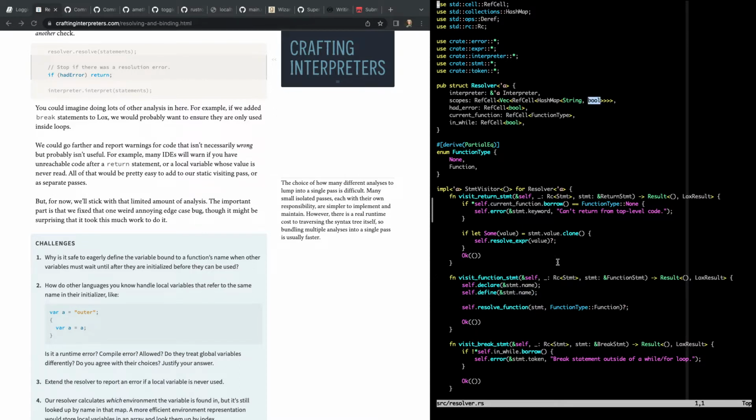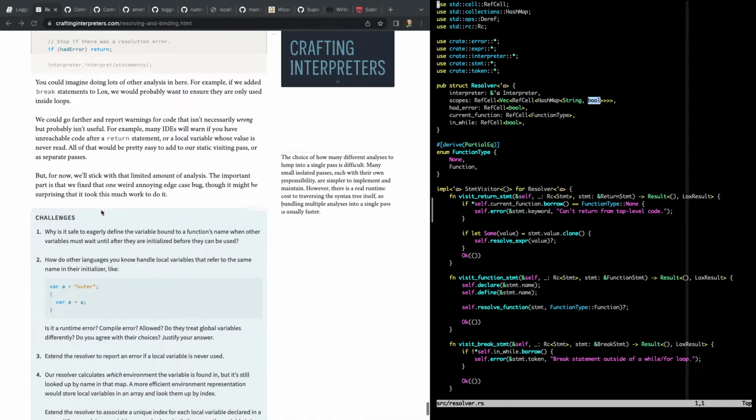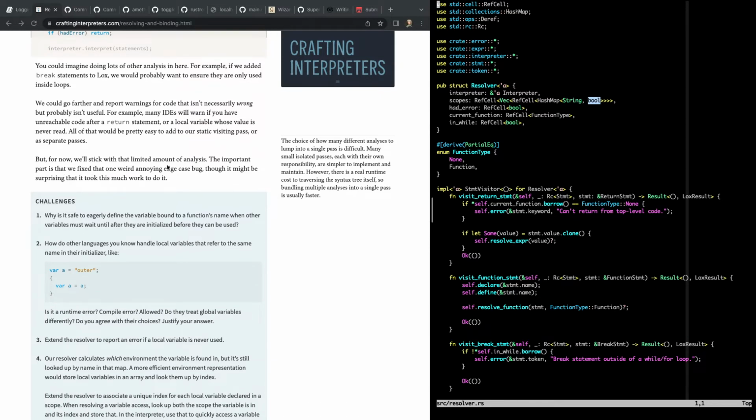We would have to say it's been read by this somewhere. I'm not sure I know how to do that part. At least not off the cuff. So I'm not going to do it now. For now, we'll stick with that limited amount of analysis.